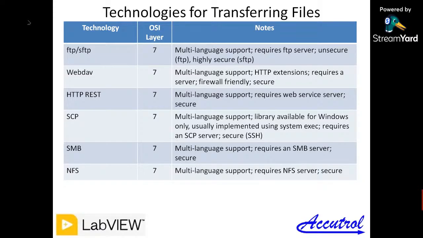I'm on the wrong one. SCP is the one that's Windows only. I apologize for that. And in LabVIEW, you would use a call to the system exec to transfer. You would not do that directly from within your LabVIEW code, I don't think. And I forget what SMB stands for.